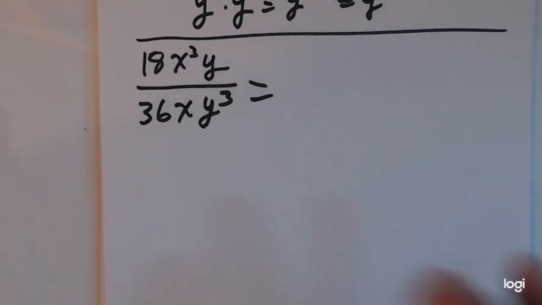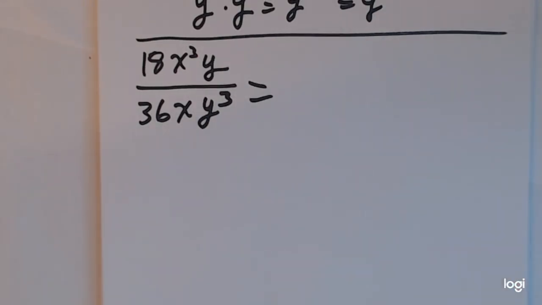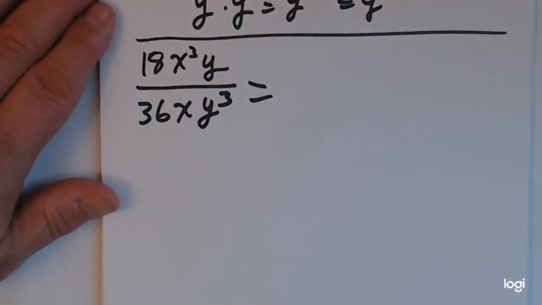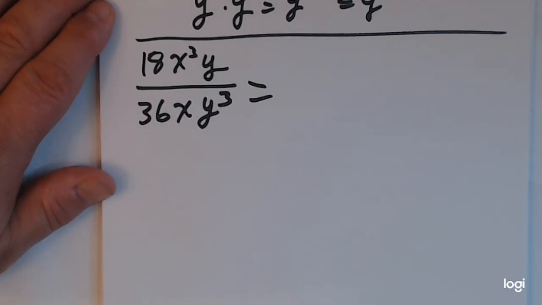Well, that's exactly what you do in math. You follow a predetermined set of rules or steps in order to solve a problem. This is training you for real life. Follow the steps, you arrive at a correct solution. Just like in real life. You have a problem, create a plan, follow those steps, solve your problem. Okay, let's get back to more mundane things such as 18x cubed y over 36xy cubed.